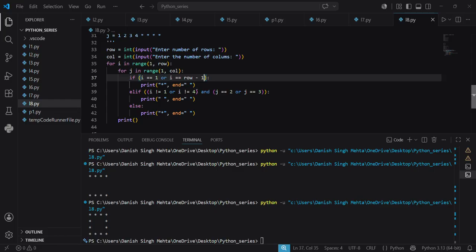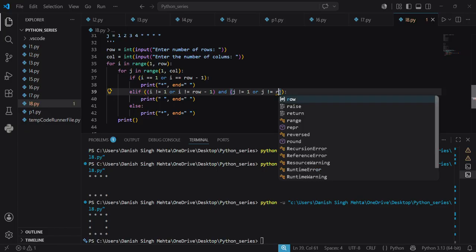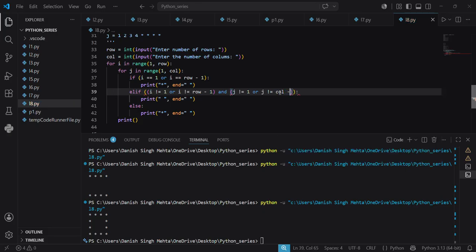Now again j is not equal to row minus 1, and here what will change? Column is not equal to 1, or j is not equal to column minus 1.